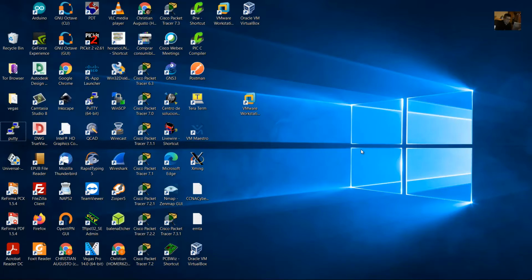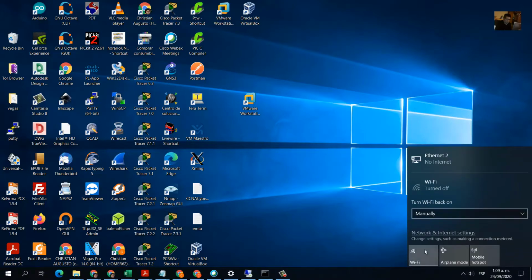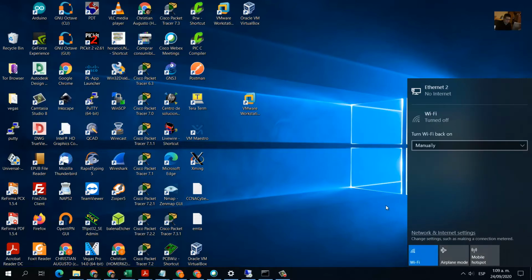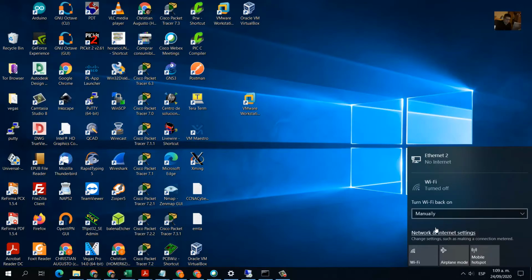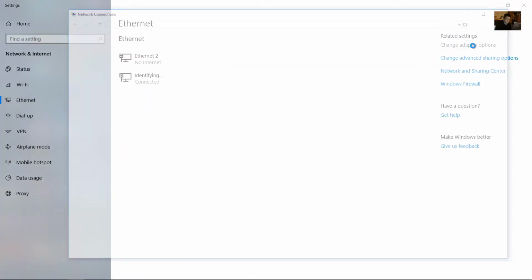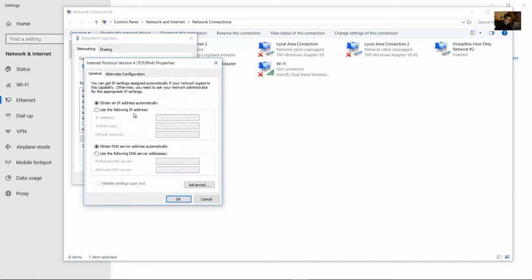This is the client on the new LAN, on the new subnet. Turn off the Wi-Fi. In my case, I will use Ethernet. Okay, network and internet settings. Go to Ethernet and change adapter options. Set the IPv4 address 192.16.100, and the default gateway is 1. In this case, the host number will be 10, subnet mask 24, and the default gateway this.